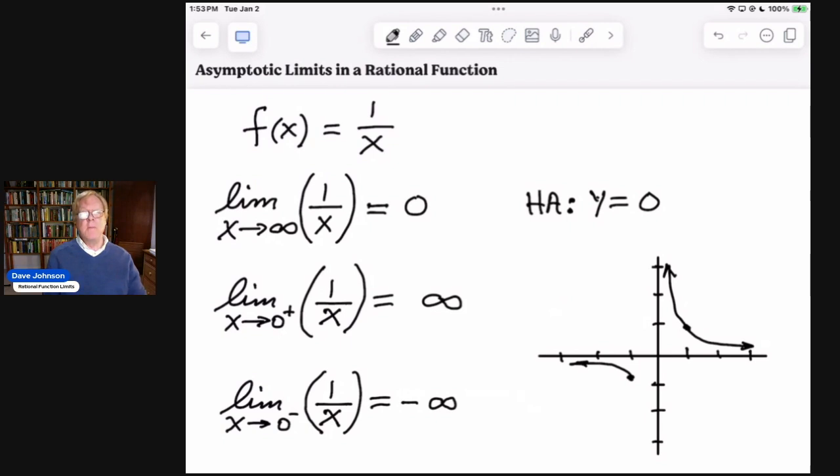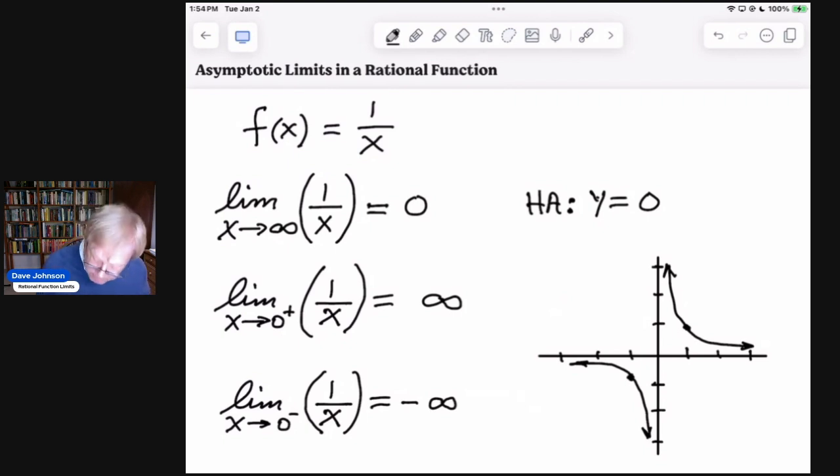So those are the three, well, really two asymptotic limits. Now notice, and let me go ahead and graph this. As x gets smaller and smaller in absolute value, it's getting more and more negative, or closer to 0, the y value is going to go to negative infinity. And so that's actually what the graph looks like. You could graph this on Desmos or on your graphing calculator.